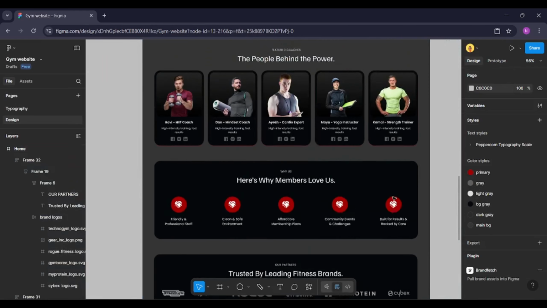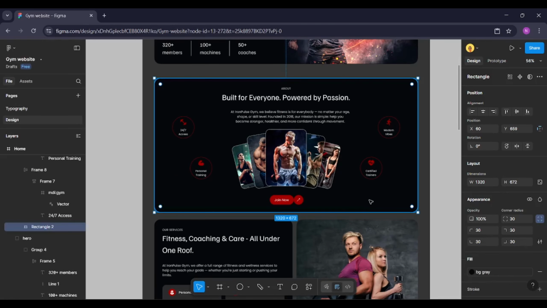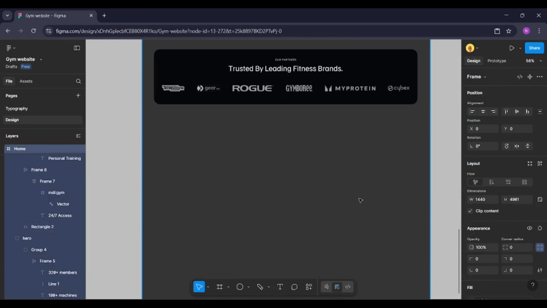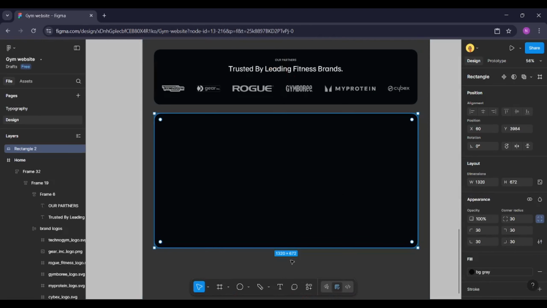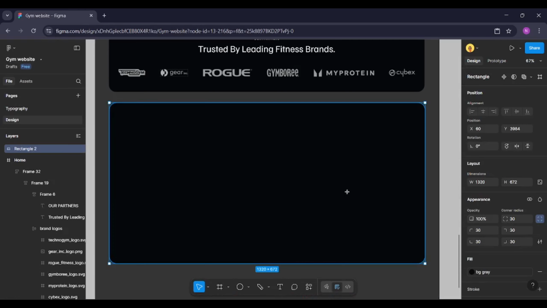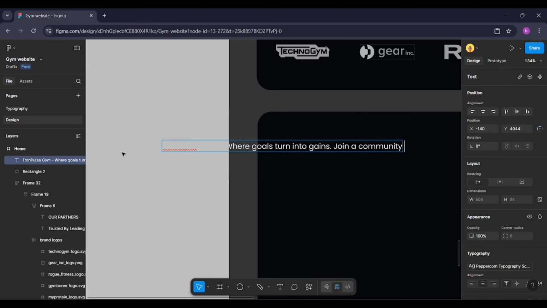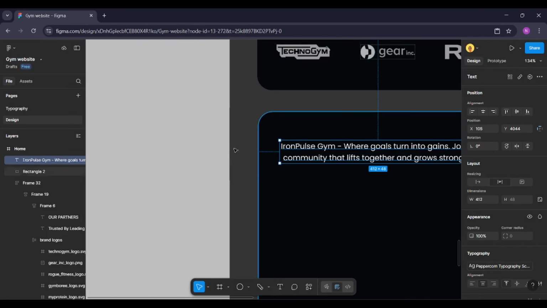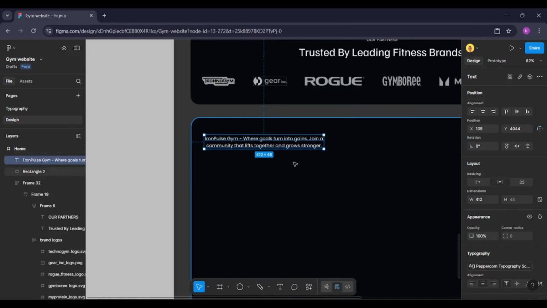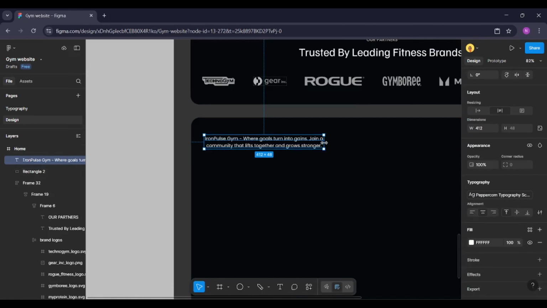Now we have to create the footer. So go up and copy a rectangle. Place it at the end of the frame. Then add a small paragraph here. You can adjust the size, alignments.